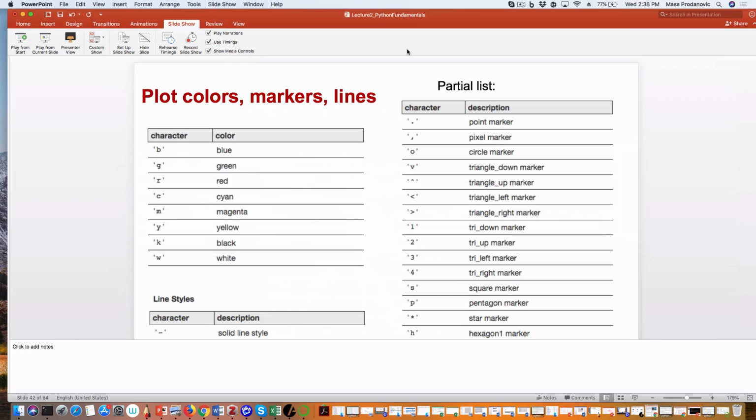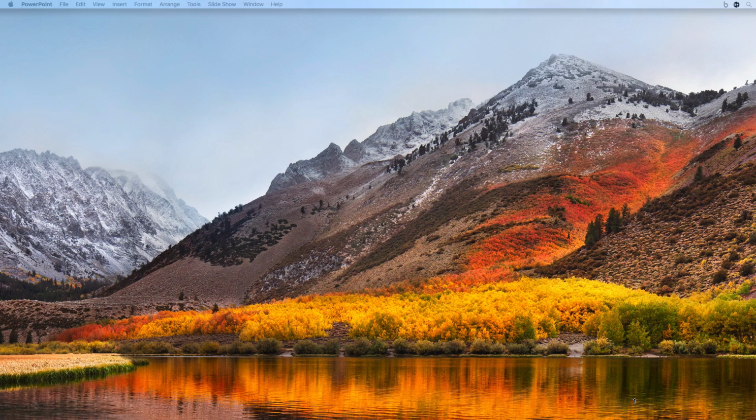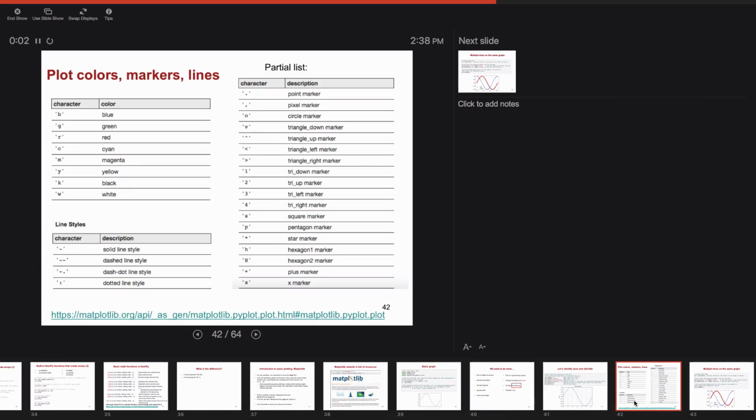So there's all kinds of things you could change. And we're going to play with that next. Because often I need to plot multiple things at the same time. So I need to precisely tell the computer, oh, please do this and this type of plot, this type of marker, this type of color, this type of this and that. If you can see it, you can change it.